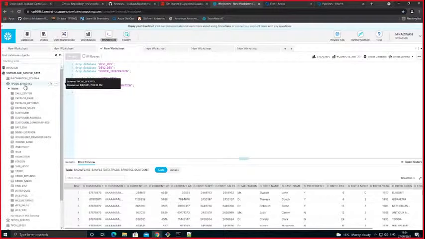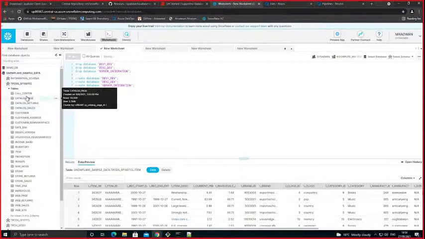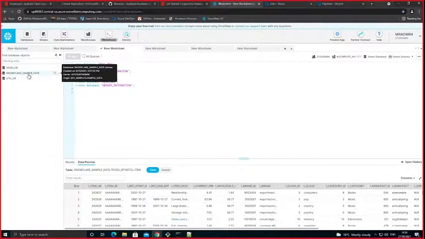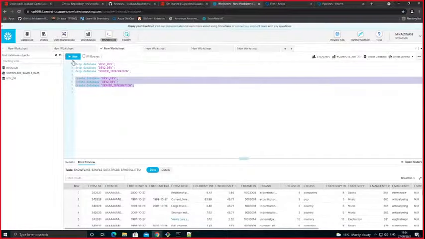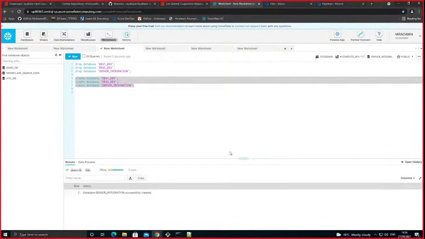And here is the Snowflake database with several schemas. Let me show you, for example, some of the sample data. So here I will just create 3 databases: Dev1, Dev2, and integration. So if I refresh, we can see that I now have the 3 databases.